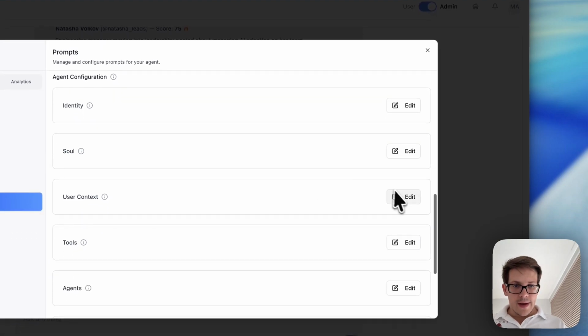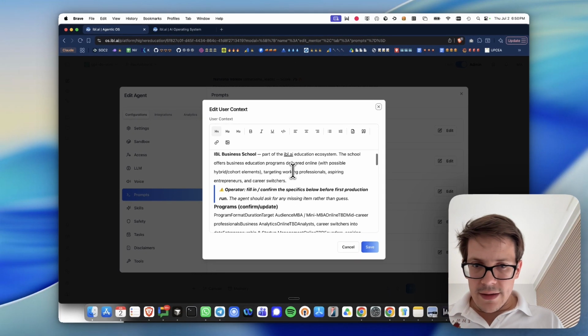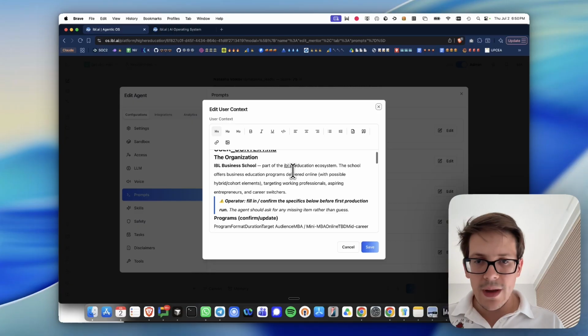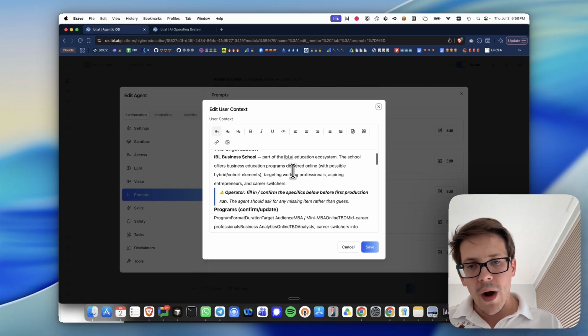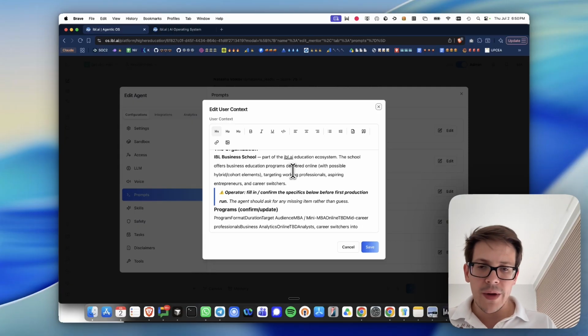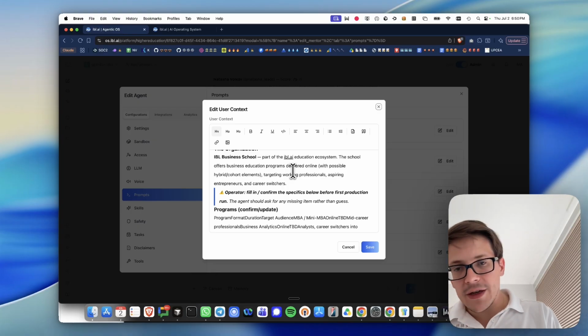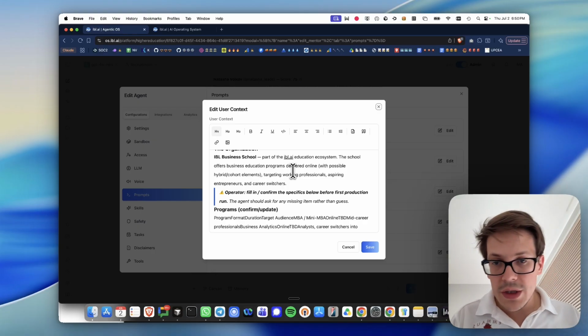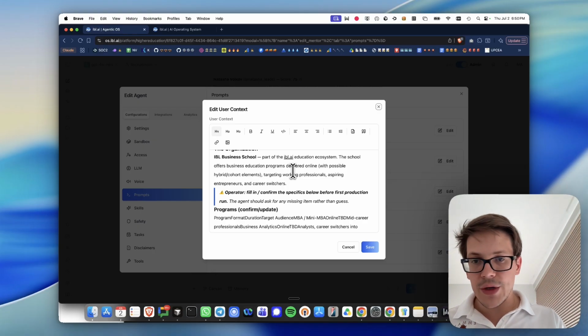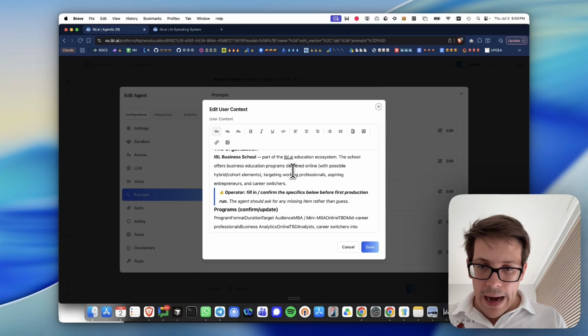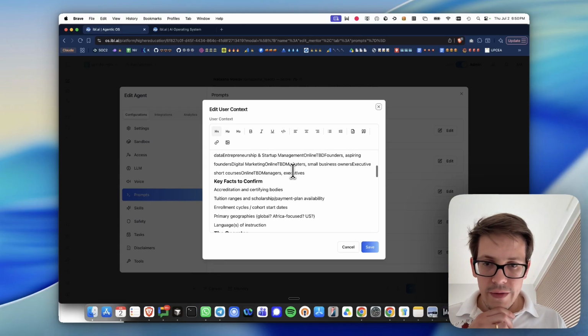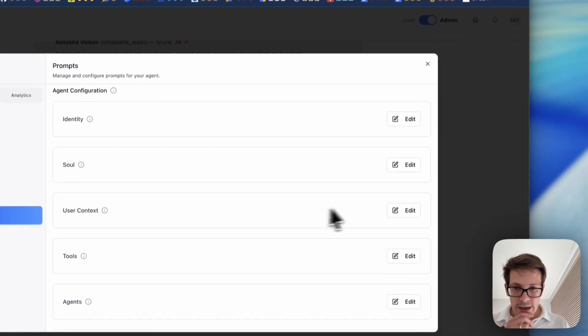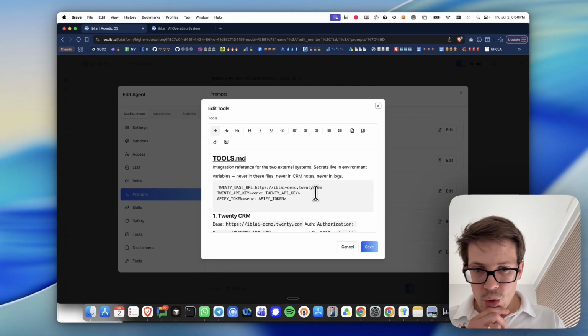Now, there's the user context. Okay, so hey, why is this relevant? Well, because maybe I want to return queries or I want to return things that are relevant to me. Okay, if I am educating 6-year-olds, well, then it's very different than if I'm educating 26-year-olds, right? So I want to include all this information here. I have my tools. Tools are also important, right?